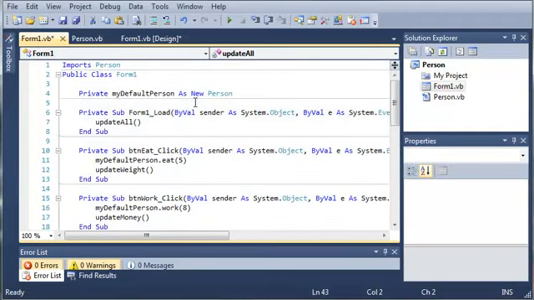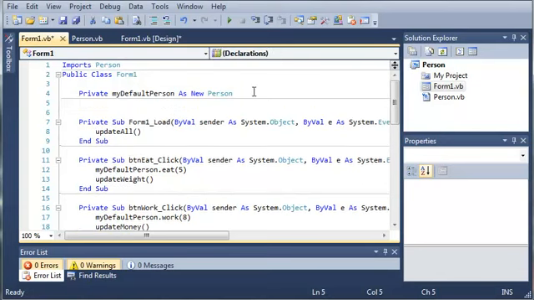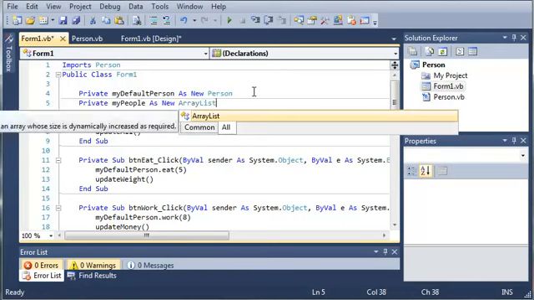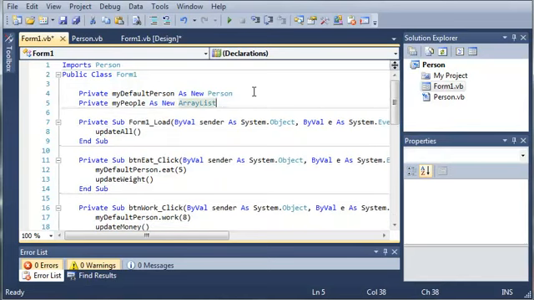Now what we need to do is come down here and create an array list to store all of our people. We'll do this by typing private my people as new array list. This is what we're going to use to store all of the people that are created. Now we need to add a method that will add people to the array list.